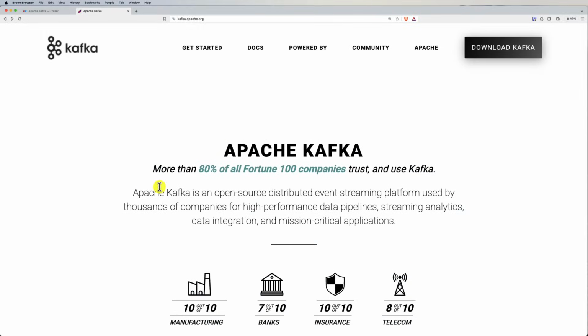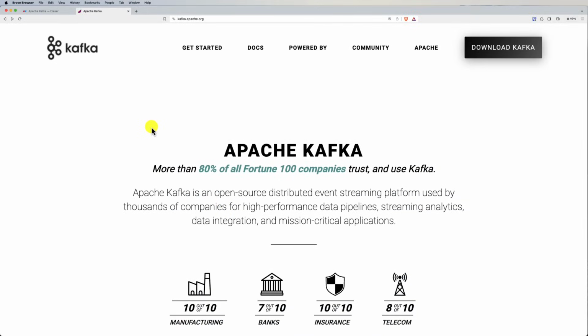Here you see a brief definition of Apache Kafka, saying that Apache Kafka is an open source distributed event streaming platform used by thousands of companies for high performance data pipelines, streaming analytics, data integration, and mission critical applications. You can also have a look at the rest of the website.